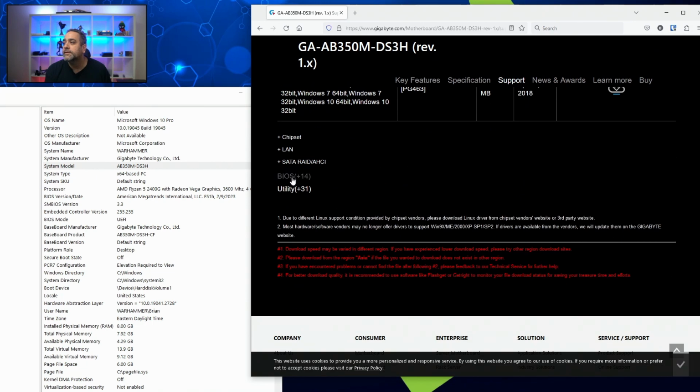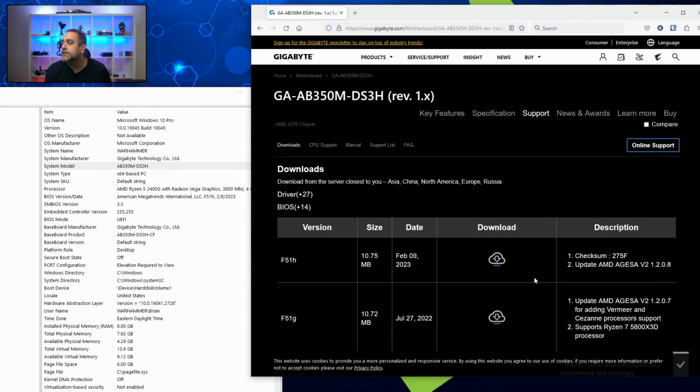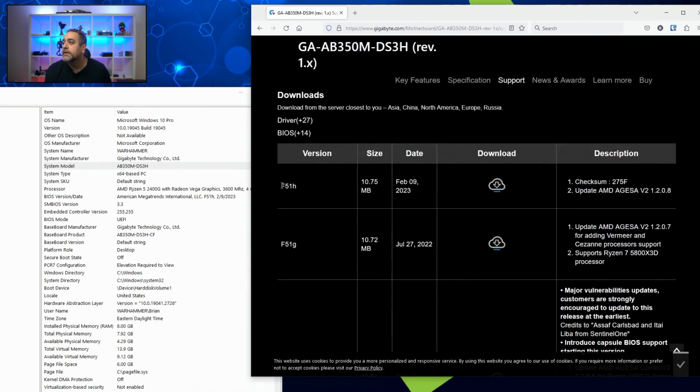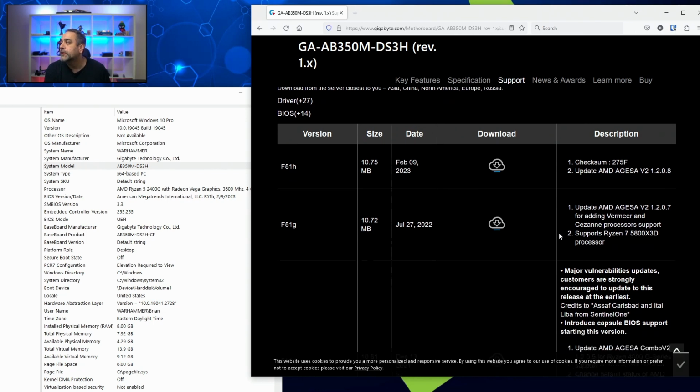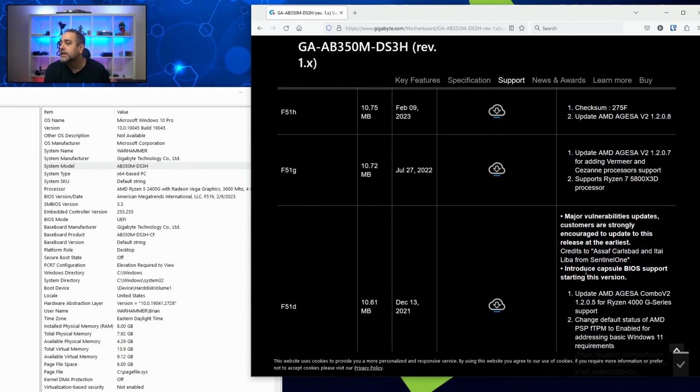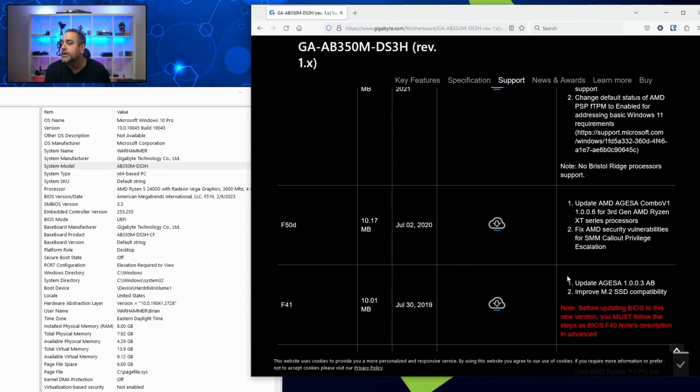You're going to go down to BIOS. You're going to get the most current one, F51H. Let me double check what the release notes are on the right side, just in case there's something that we have to upgrade to a certain BIOS before doing that. Which, if you see here, before updating to this new BIOS version, you must follow the steps for F40.